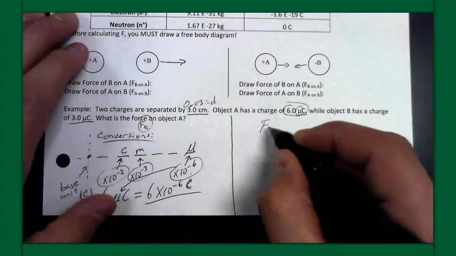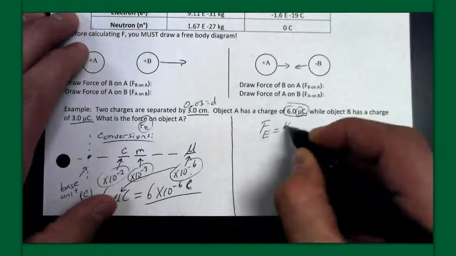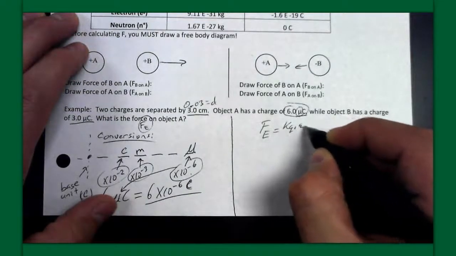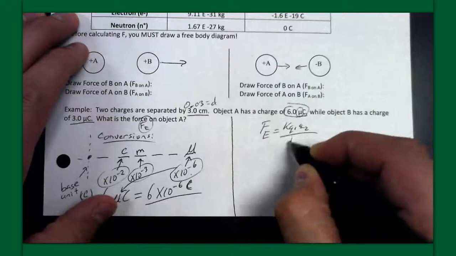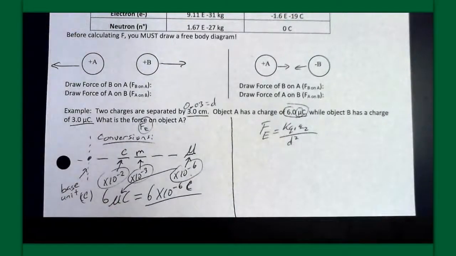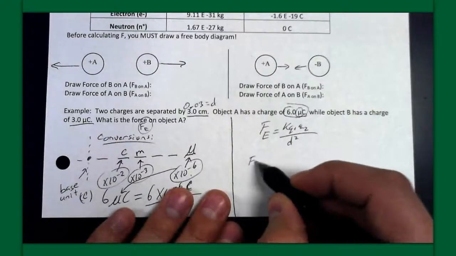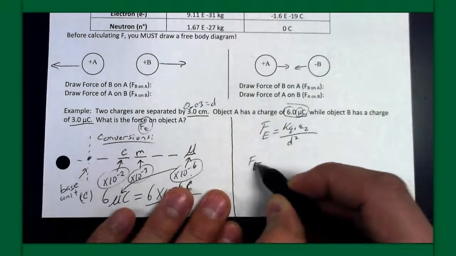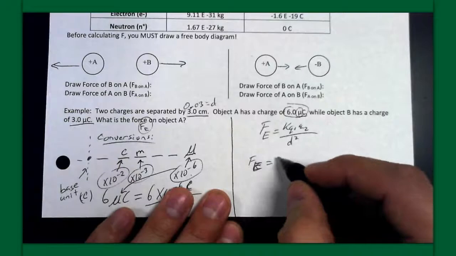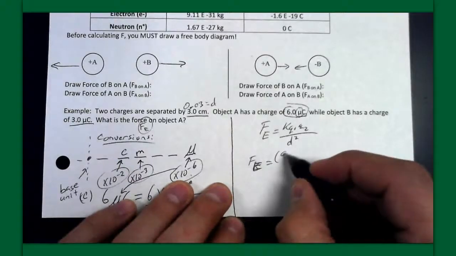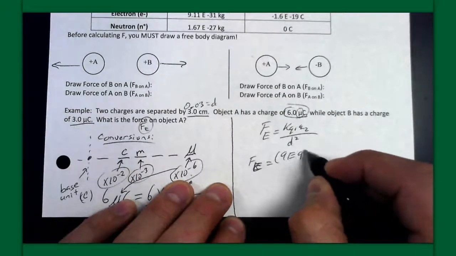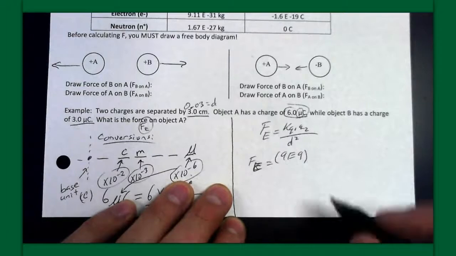All right, so let's set this up. I know that this is the equation we're using. It's the electrostatic force equation that we talked about in the first video. They want to find the force, and we're given all this other stuff. They don't give us K, because K is in the chart. That's a given. You should know what it is. K is 9 times 10 to the 9th.